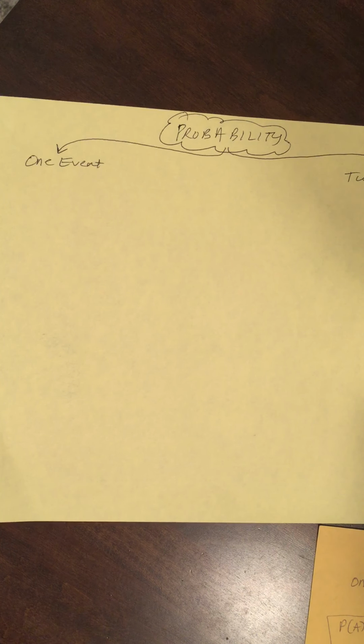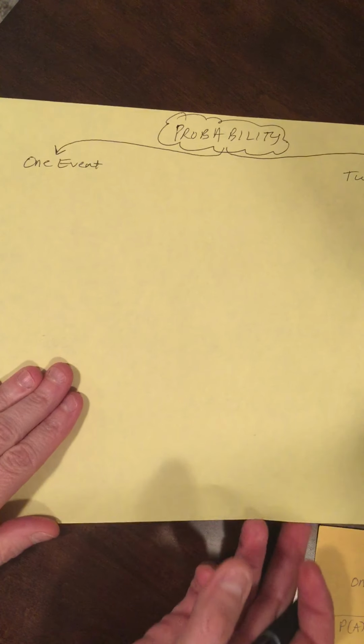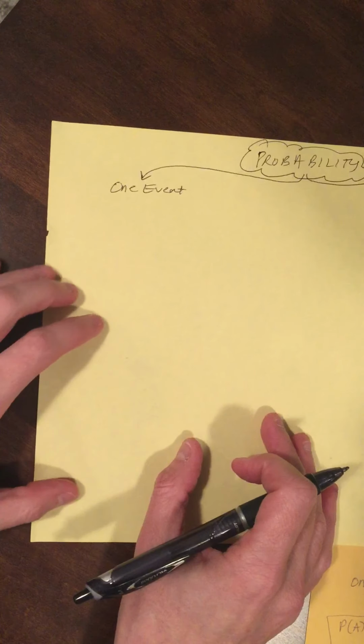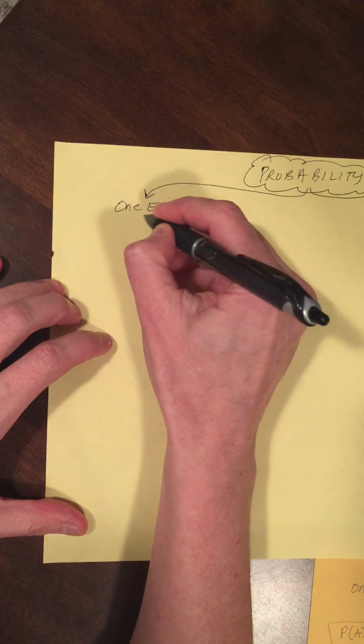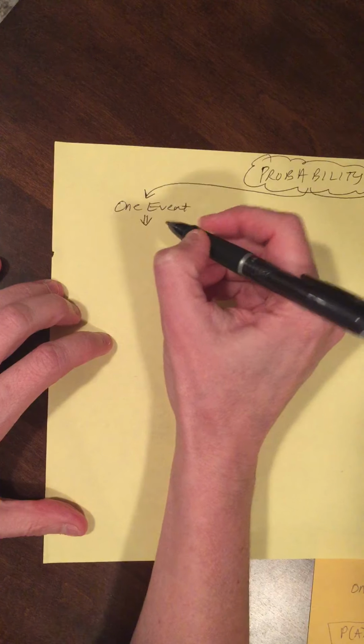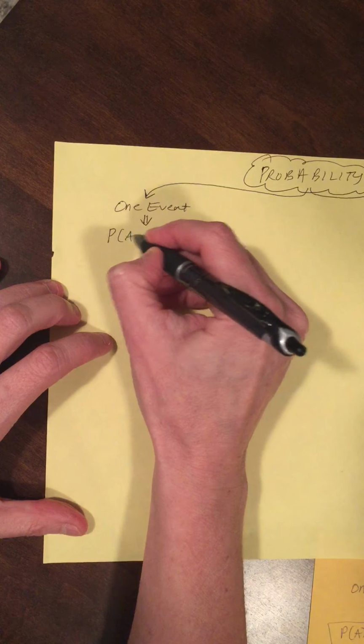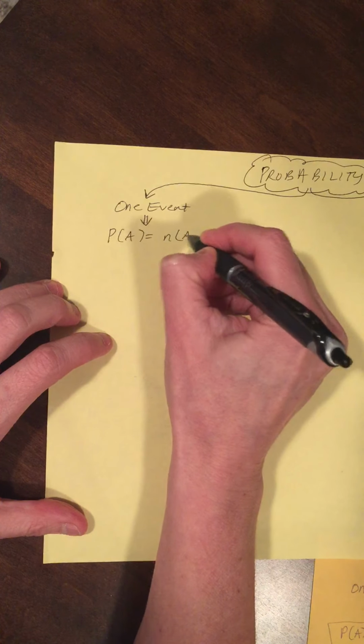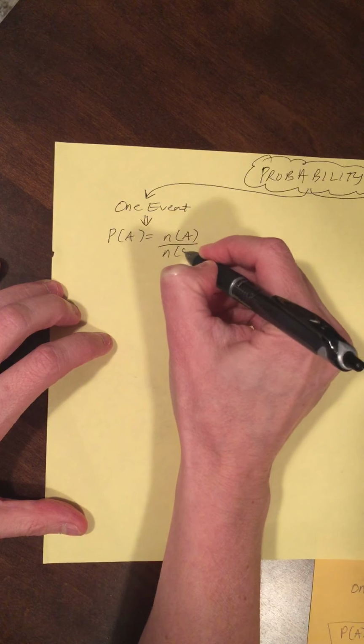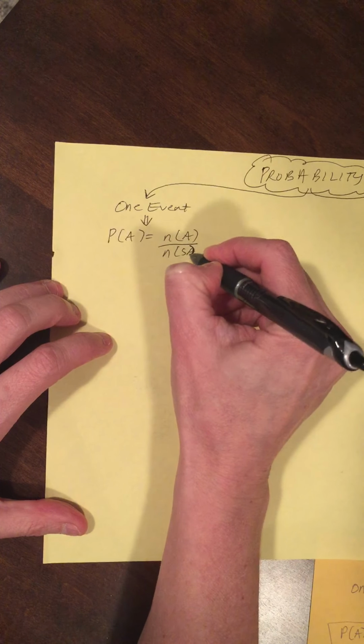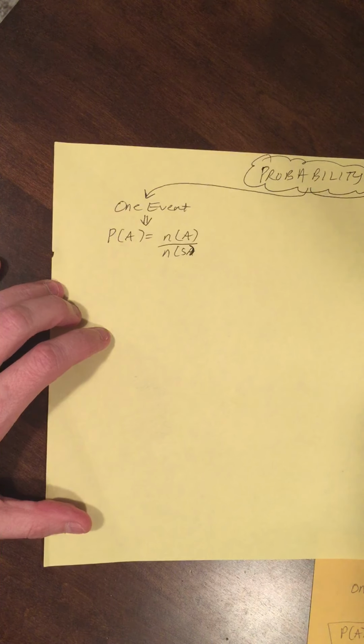Okay? Now, remember the goal of all of this is to hit on different types of questions that we were assigned in this particular unit, and then discuss what types of questions you would see on your test. Okay, so let's start with the one event. What comes out directly of the one event is your classic probability formula. Oops. Your NS and your NA.